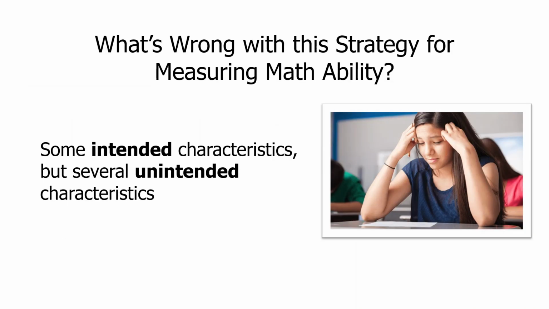But this math instructor is also picking up something you probably noticed. When you have to read these problems, that requires verbal ability to read and understand the words. Think of two students, both of whom inside them, sort of latent, have the same math ability. And you want a measurement that's going to measure that intended characteristic. But one of the students has a better verbal ability than the other student. So the students will be consistently, systematically mismeasured. The one with lower verbal ability, even though he or she has the same math ability as the other student, will be consistently measured as having lower math ability.